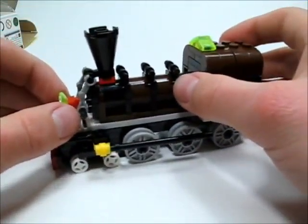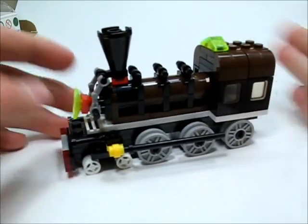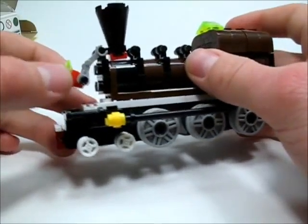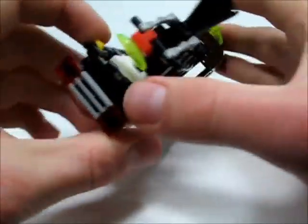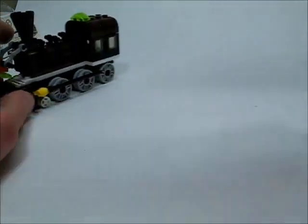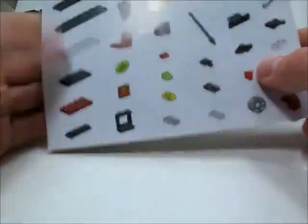So guys, I have some problems with the set. The quality control in China, apparently, okay, everybody knows that the quality control in China is not what it is in other countries, such as America. You can see this is wobbly, pretty wobbly. And then this would not go in, as you can see in my video. And what you can also see in the video, where I built it, is that these instructions are terrible and I completely got messed up.